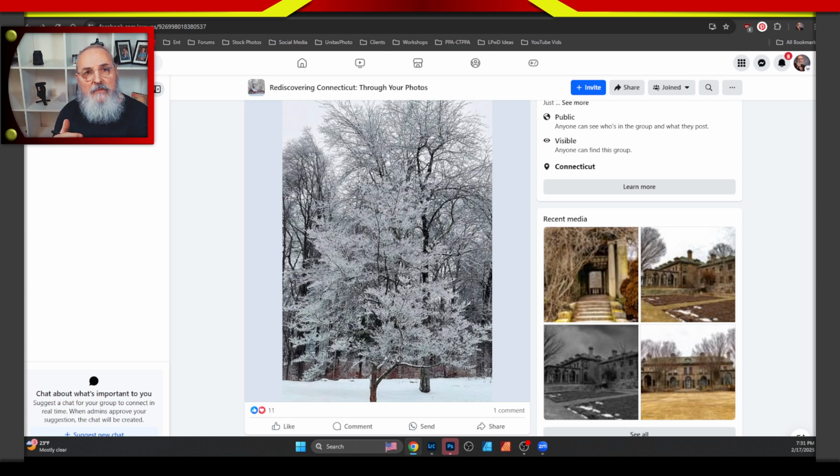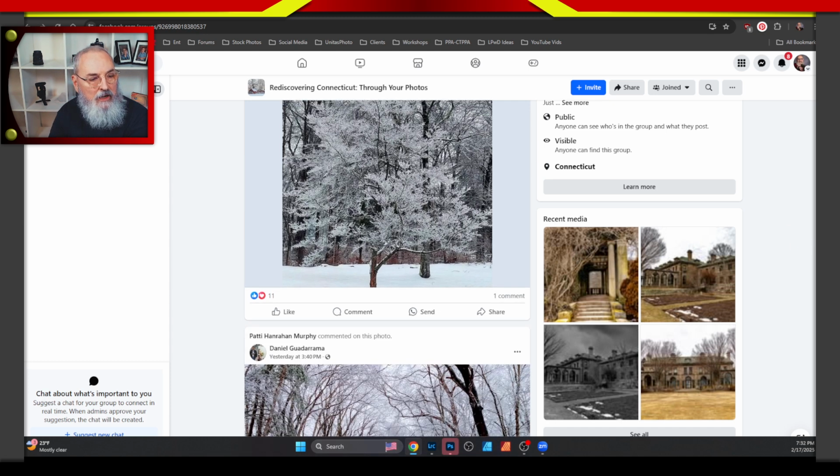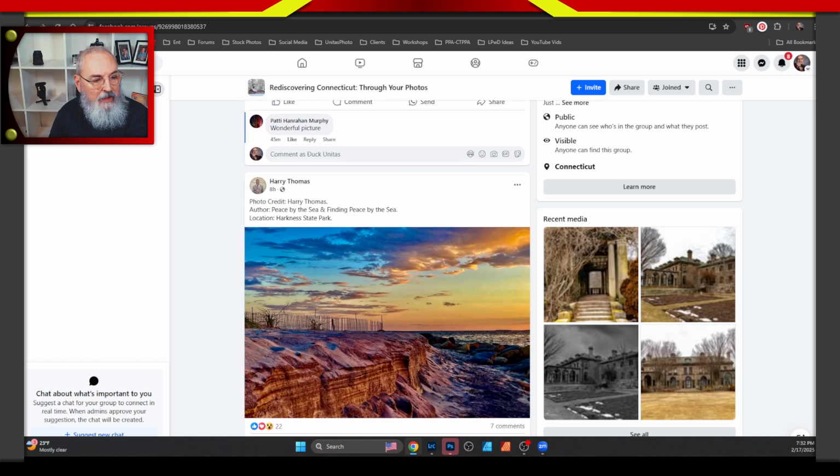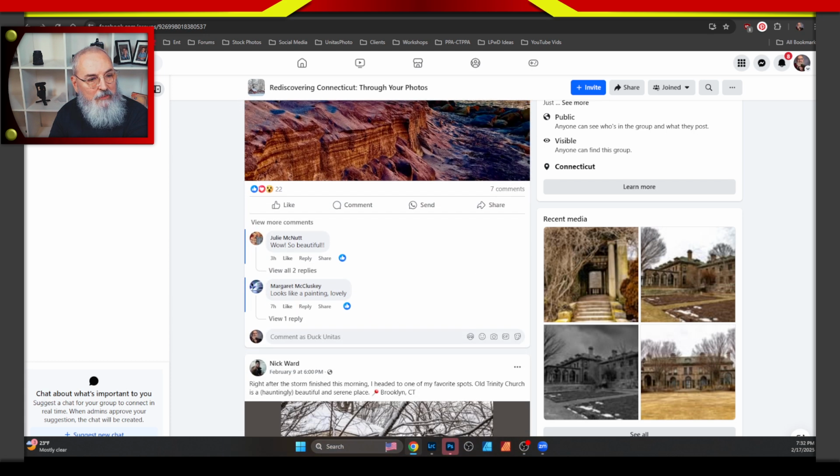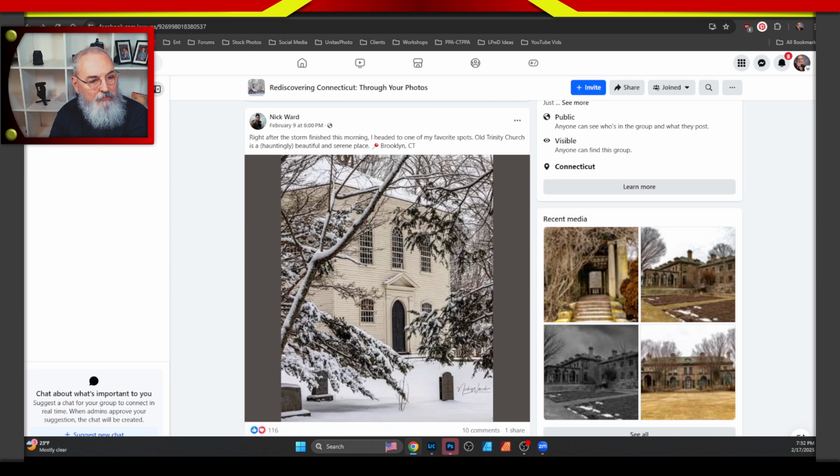But after a while, the admins will see that if you've been consistently posting quality images that reflect the intent of the group, they'll set you on auto approval, which, believe it or not, I hit that mark. I'm auto approved now. I guess the admin must like the images I've been posting because they auto approved me.